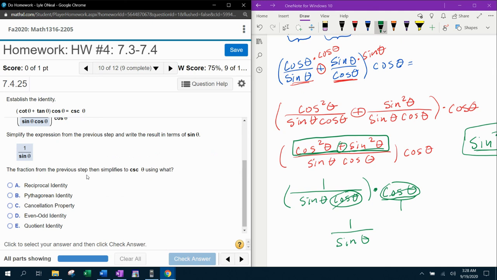And then it says the fraction from the previous step can then be simplified to cosecant theta using, and you have to know what the identity is called. So cosecant is equal to one over sine. That is a reciprocal identity. It's not a Pythagorean identity because those have squares. Not the cancellation property. See where we canceled the cosines? Maybe that's the cancellation property. It's definitely not an even odd property. And a quotient identity is referring to tangent or cotangent expressed in terms of sine and cosine. So it's not a quotient. So it has to be a reciprocal identity.